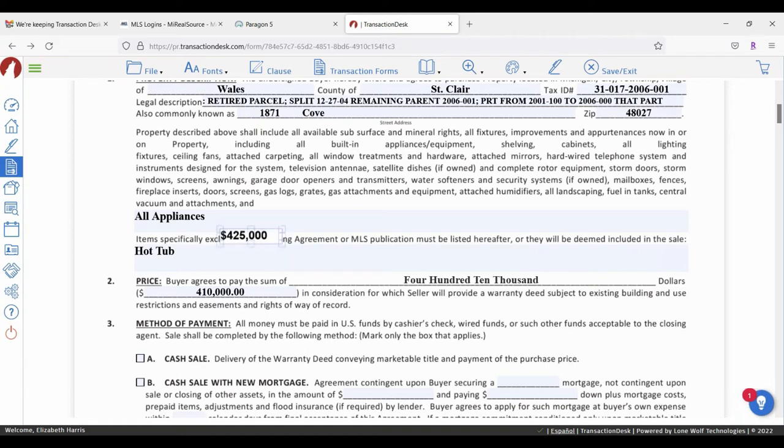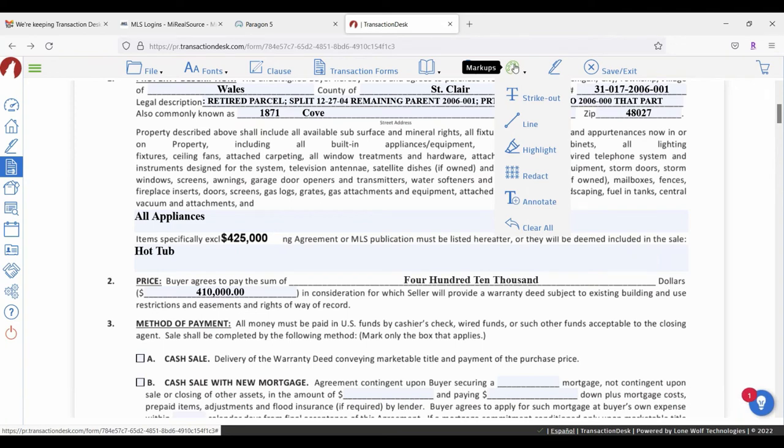I will show you again in Authentisign where to do that. All right, and then the last thing is clear all. So if I want to remove everything I just did, you hit clear all and it removes all those lines I just put in, the redact, the highlight, it removes all those. But I'm just going to leave them in here so you can see them. So whatever you're doing in here, you're going to see it when you send it to your client. So just keep that in mind.